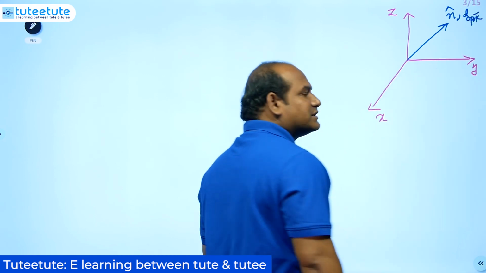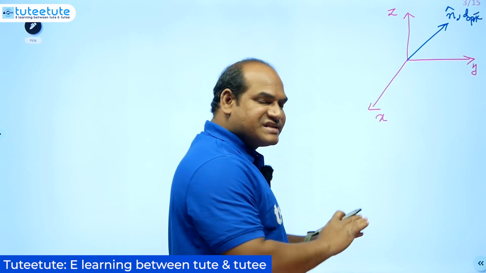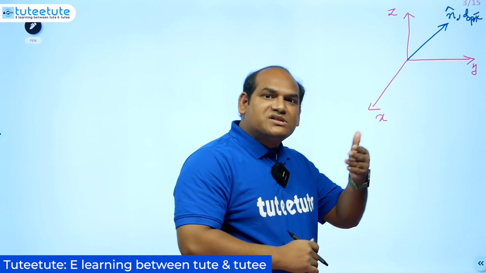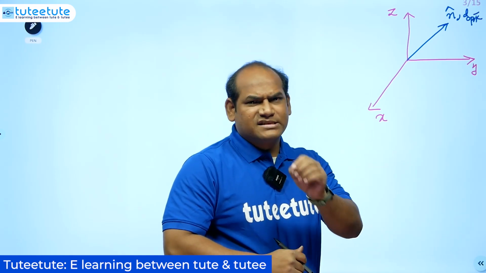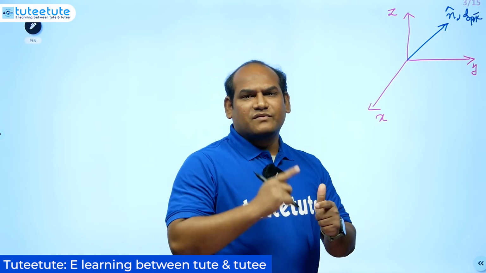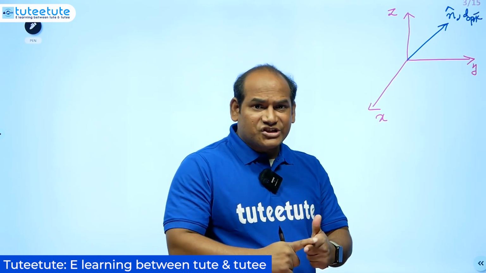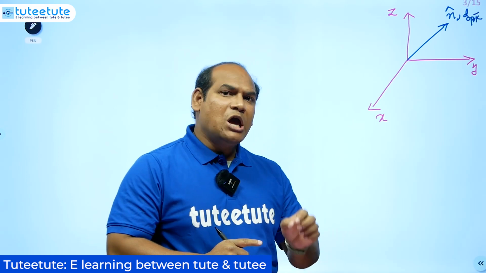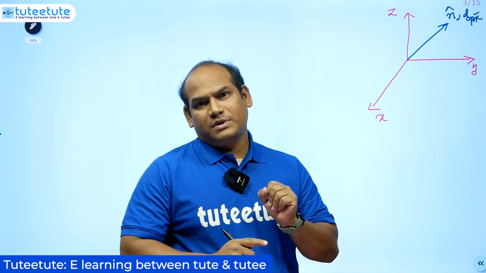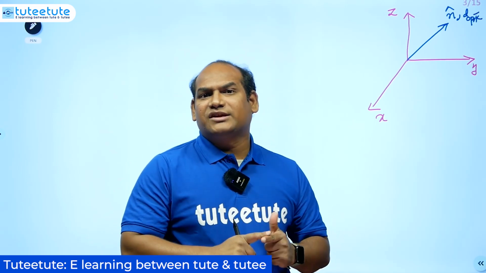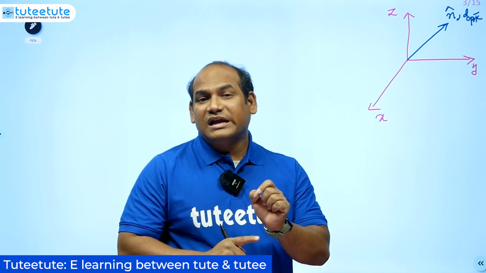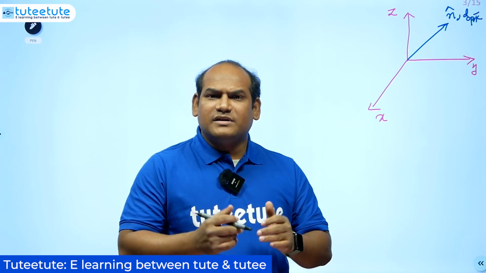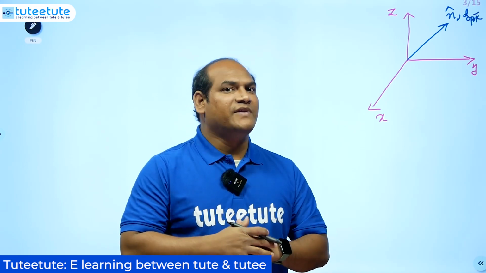In this direction only we can say the direction of propagation is available, and k bar is also available here. Once again I am repeating: if the wave is traveling in the x direction, what is the related unit vector? x cap or i cap. If the wave is traveling along the y direction, what is the related unit vector? y cap or j cap. If the wave is traveling in the z direction, what is the related unit vector? k cap or z cap, or simply we say az cap. Like that people will represent.